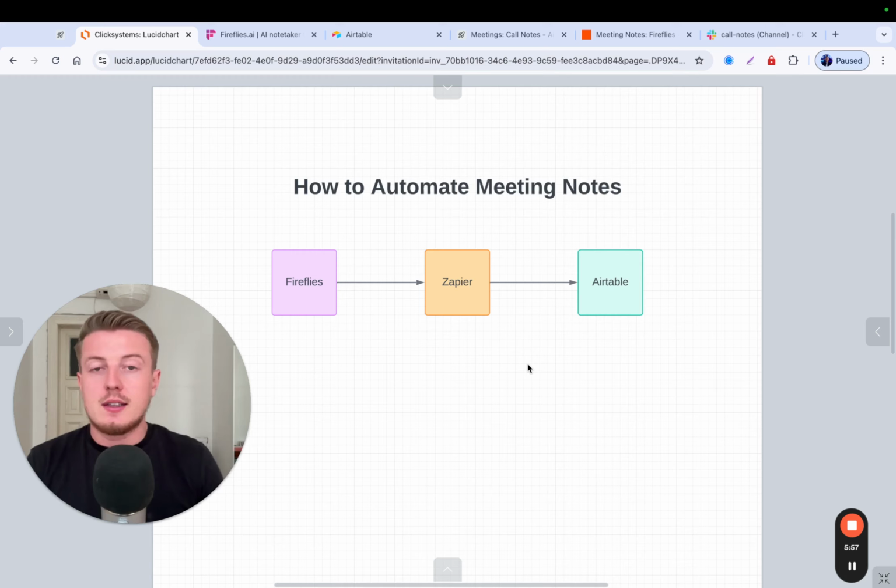Okay, so what this essentially means is, and for myself I have this set up, I never have to write any notes manually again, and everything is tracked within the call, from what we discussed and even the action items. So for example, if I have a call with my team, we don't have to write any notes, we simply just do the call.